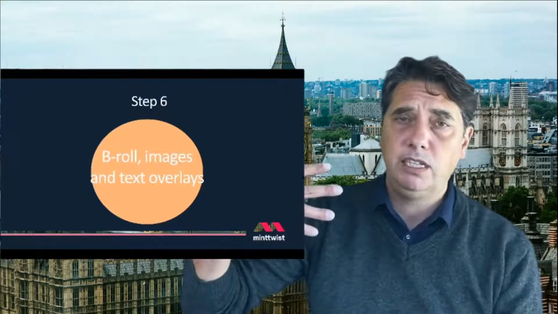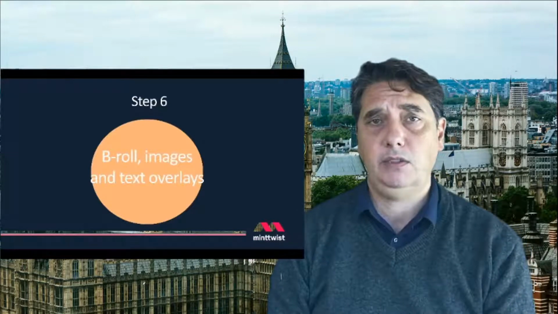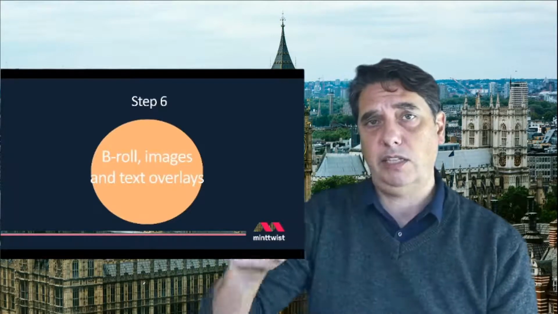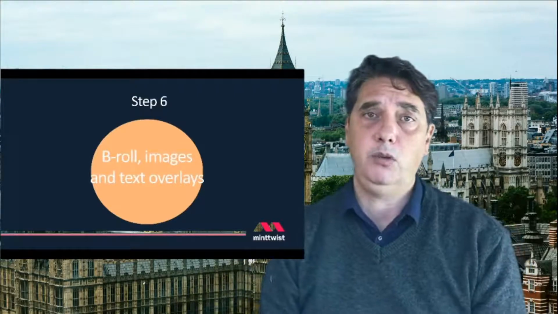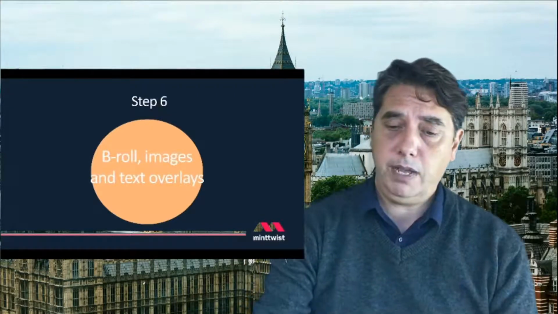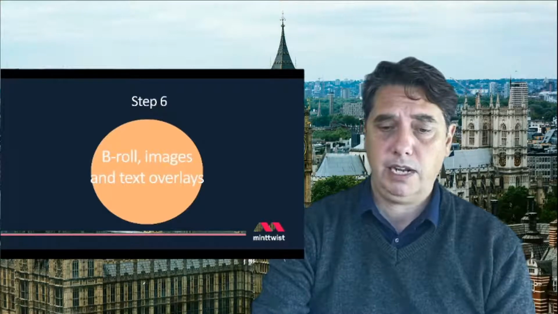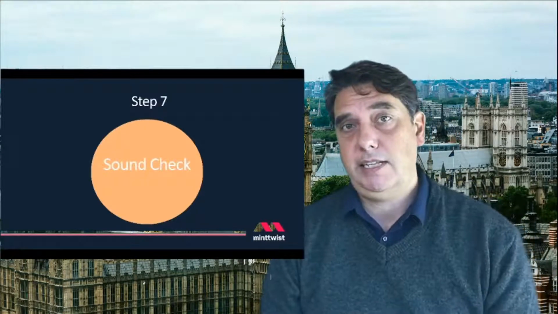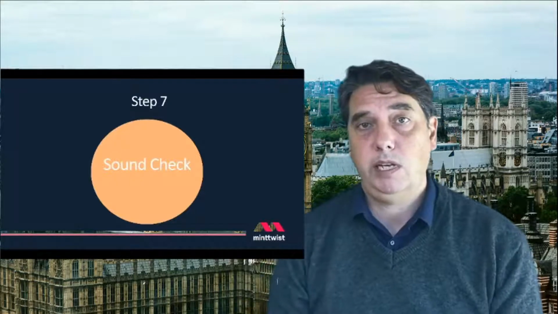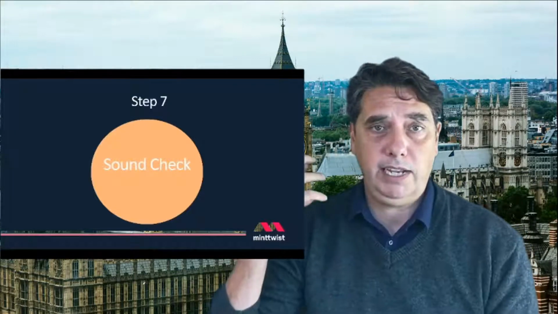We can also introduce text overlays using most editing software. You can have a title, introductions, potentially introducing the people that are in your video, and other image and text graphic overlays can be applied. Step 7 is checking the sound. So before you export, playback in preview mode, is it loud enough?